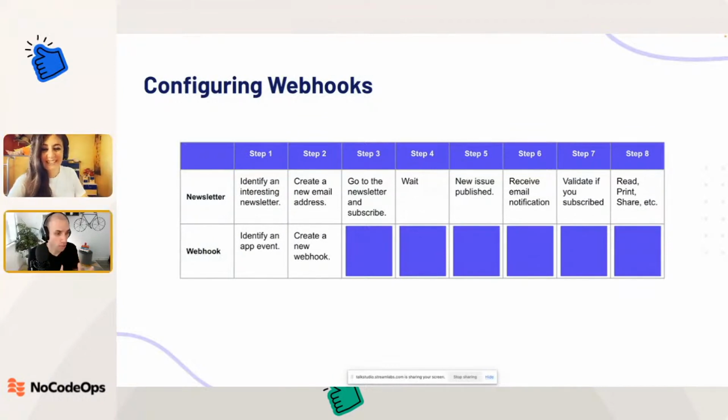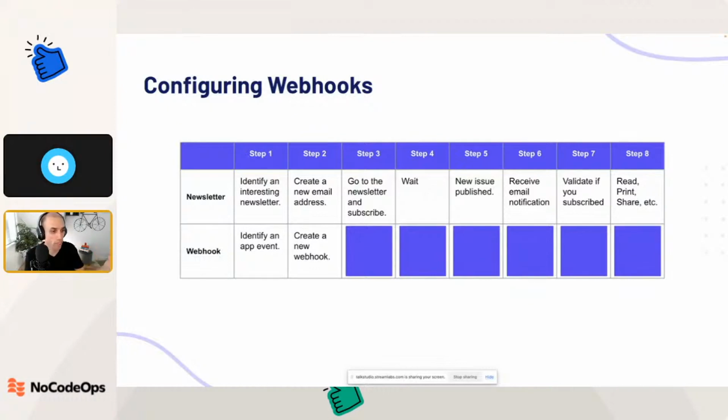And remember, we're talking in the context of automation. Webhooks go way beyond just Make and Zapier. There's a lot that goes on behind the scenes. We're talking in the context of Make or Zapier or a similar automation tool that allows you to communicate using a webhook. So we just go and create a new webhook that we can then provide to the app.